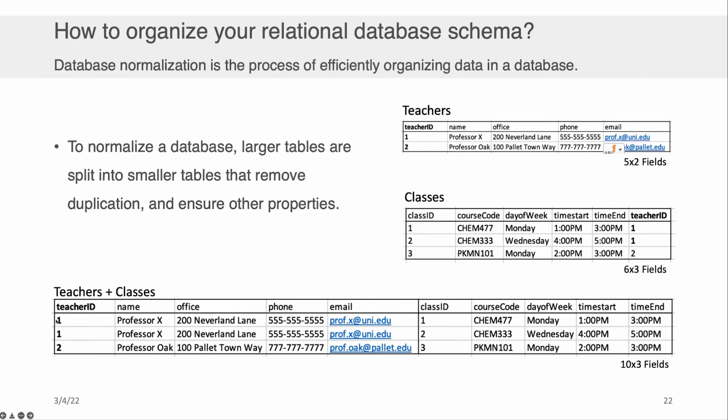And I could have a teacher ID and a class ID. And then what you start seeing is that some of the names of the professor, in this case, Professor X, and their office and their telephone number gets repeated. And what this does is it creates extra redundant information. That is the giveaway that you should look for to hint to you that you need to turn this into a set of smaller tables to remove that duplication, okay?